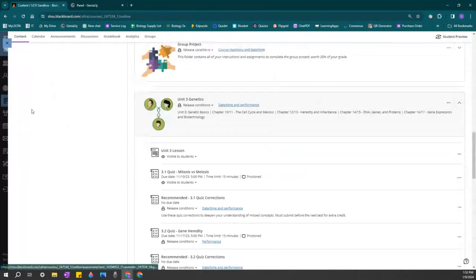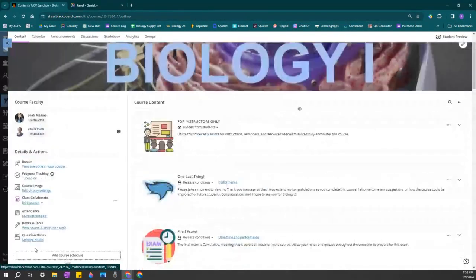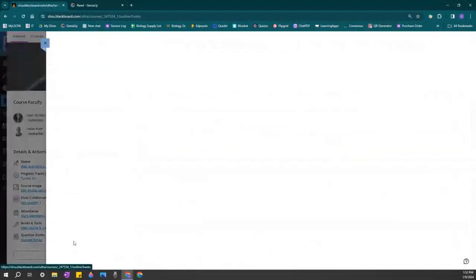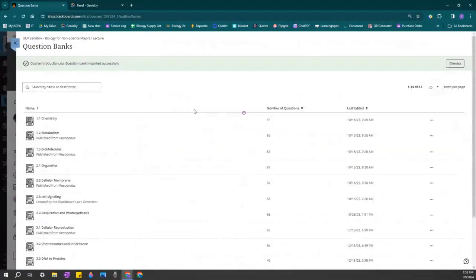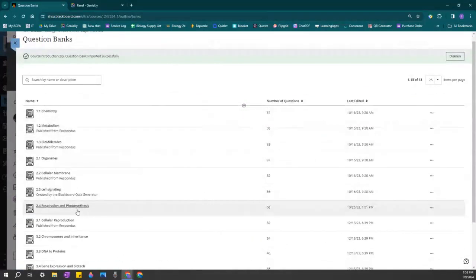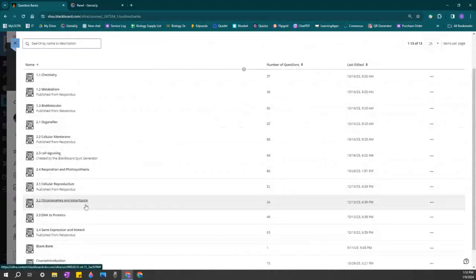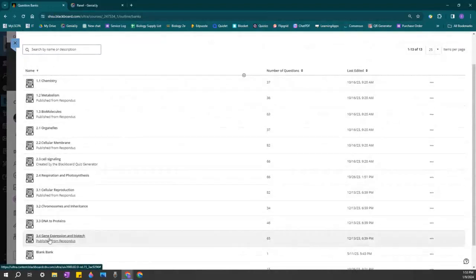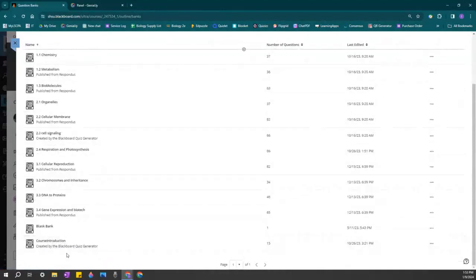Where we're going to go to edit the quiz is in the test bank right here. So manage bank, and then you will click on whichever quiz you want to use. I have all of the quizzes preloaded, and then the course introduction, of course. I keep a blank bank in case I make new assignments.